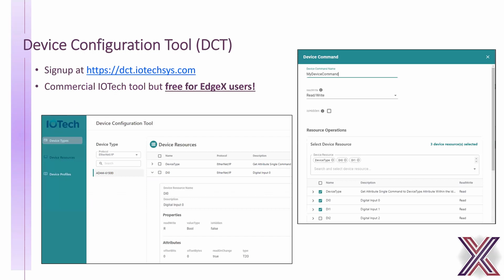So we've got this, we call it the device configuration tool, DCT, and it's a commercial iTech tool that we provide to our customers, but we've also decided to make it free for EdgeX users. So you can go ahead and sign up at dct.itechsys.com. Like I say, it's free, and you should find that you save time in creating and editing and maintaining these device resources. You get graphical views and context-aware menus for modeling these devices to make it much more pleasurable, hopefully, than editing raw files.